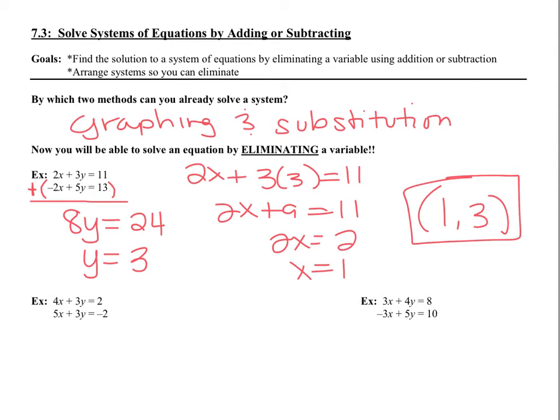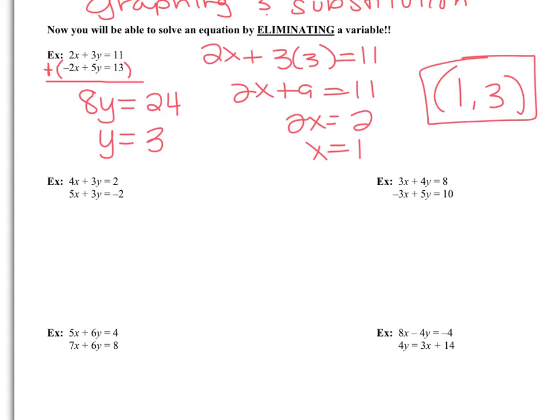If I go to the example below, 4x plus 3y equals 2, 5x plus 3y equals negative 2. So on this one, my matching coefficients are really my y's, 3y and 3y. So to get rid of a y in that case, I'm going to minus. So I'm going to put a minus here, and again, I'm going to put parentheses because I'm really minusing every single piece. So 4x minus 5x would be negative 1x. 3y minus 3y would cancel out because that's 0. So then I bring down my equal sign. And then 2 minus negative 2 would be 4 because it would be plus positive.